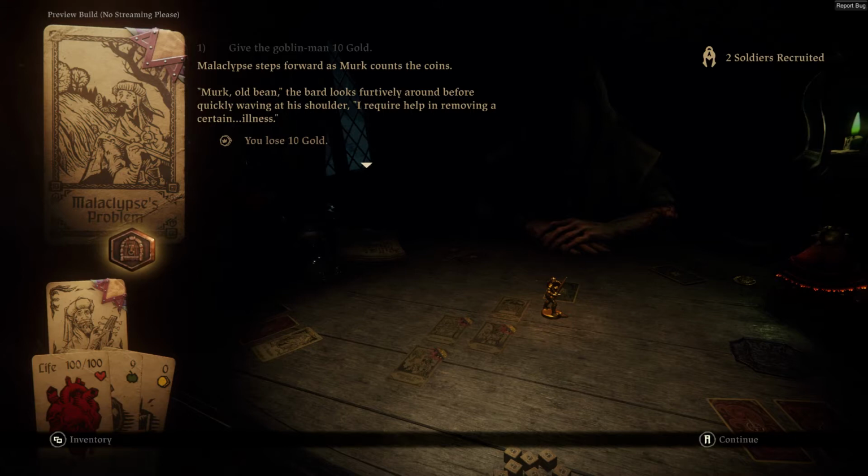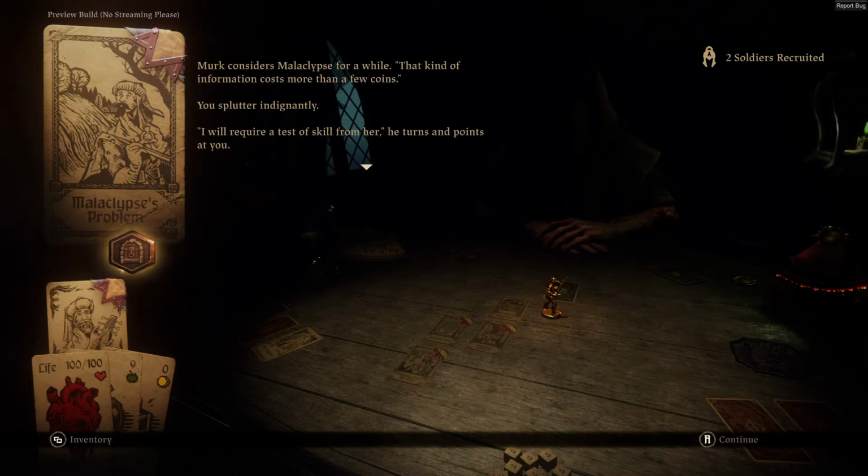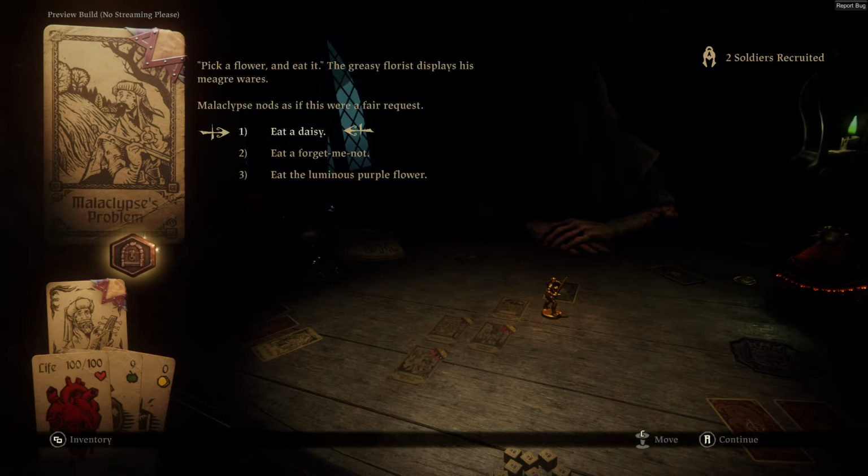Merc, old bean, the bard learns, looks furtively around before quickly waving at his shoulder. I require help in removing a certain illness. Merc considers Malakalypse for a while. That kind of information costs more than a few coins. You sputter indignantly. I require a test of skill from her. He turns and points at you. Pick a flower and eat it. The greasy florist displays his meager wares.